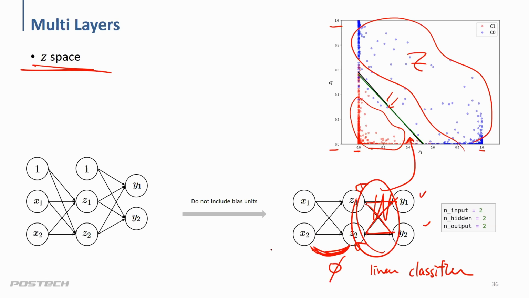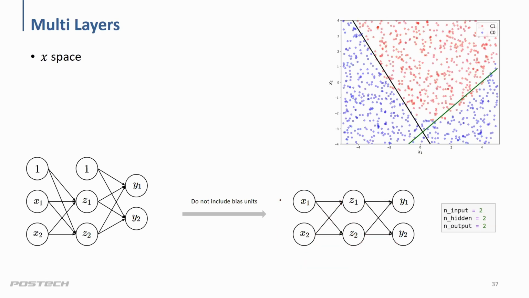Now the next question is, I want to know, because eventually we will get some weights like that, right? And I want to know what kind of hyperplanes we get in the original space. So here in the original space, I got one line. I'm not sure which one is which, say, this one, and the other one is like that.